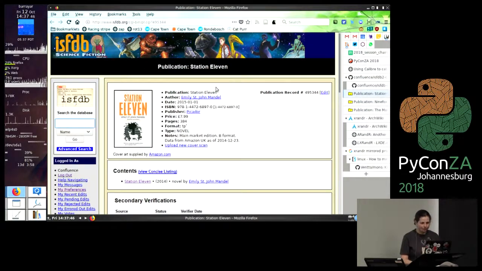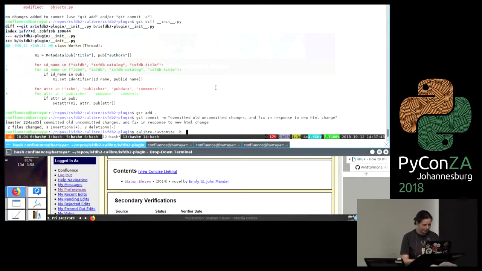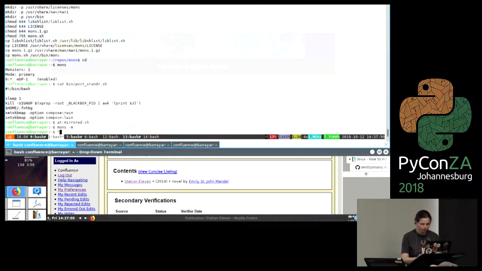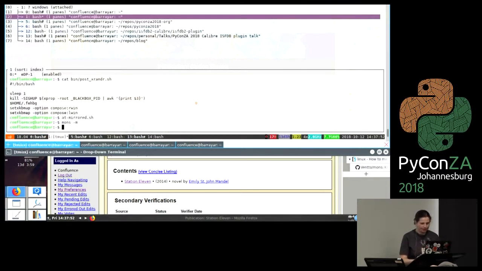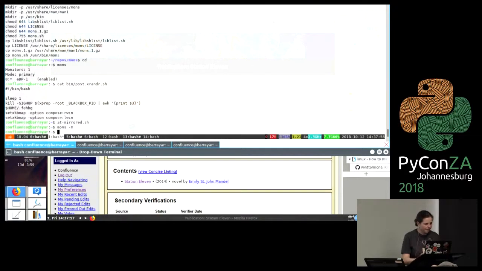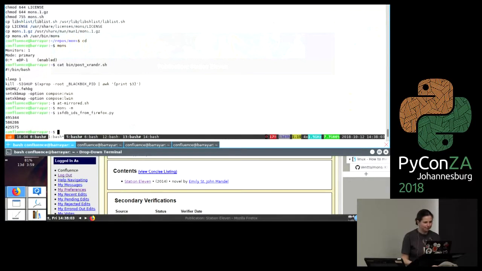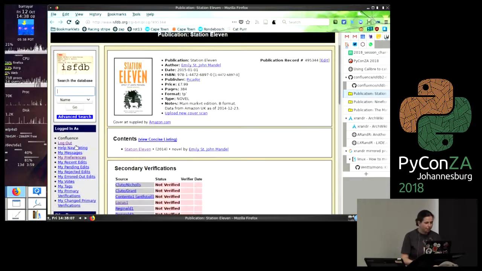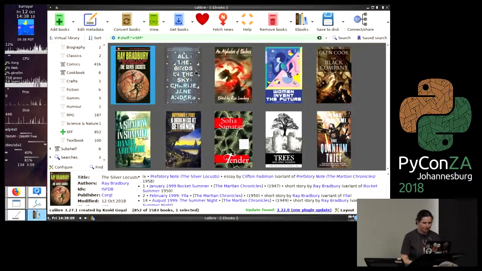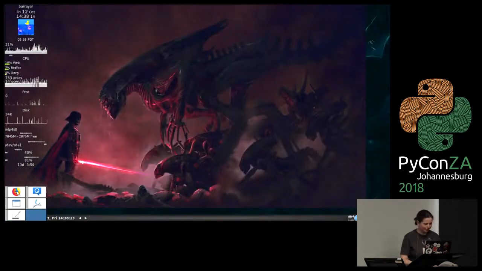So I have three books there, and if I go to, maybe this is the right place. So I can run my script. This is my script which finds the IDs and returns those three IDs, and I need to close Calibre before I do this, because Calibre gets very upset if you try to modify the database while the program is running. It doesn't like that.